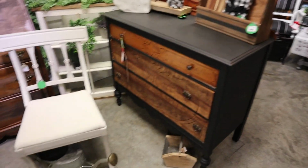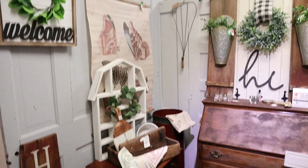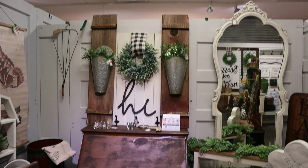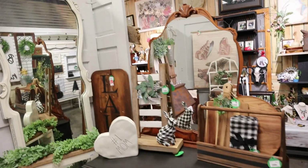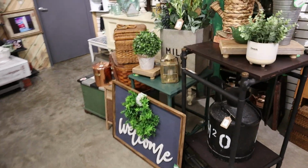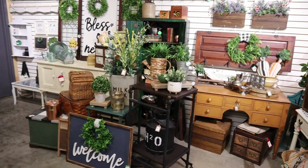And that's pretty much everything on this side. We really edited our booth today, and it almost always pays off to actually have a little bit less and more. At least in this type of space where we're doing a lot more home decor, not just straight up antiques. So I'm just really happy with how it looks right now. I don't always love it when I leave, but today I truly love how everything's looking. I don't know if I gave you a nice big look over here.